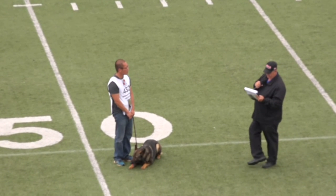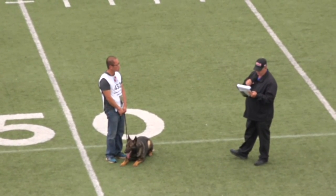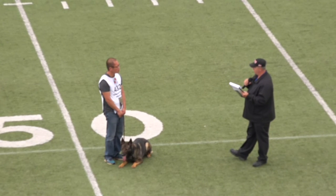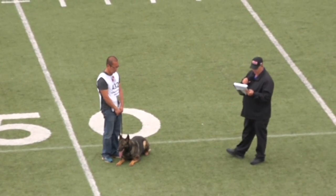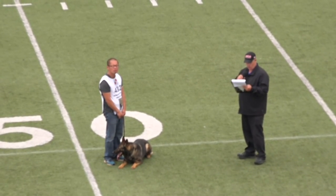On the jump back, he slightly touches, in the front, he bumps you. He's slightly crooked, he should be holding the dumbbell slightly firmer. The release is correct and the finish is correct. It's a good exercise. In the retrieve over the wall, the basic should be shown more correctly.